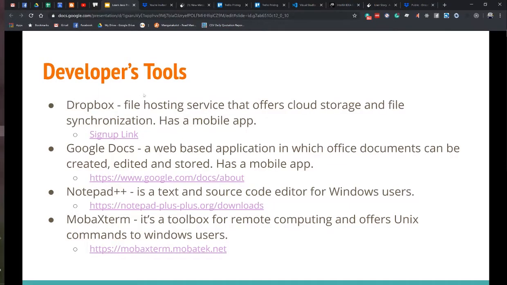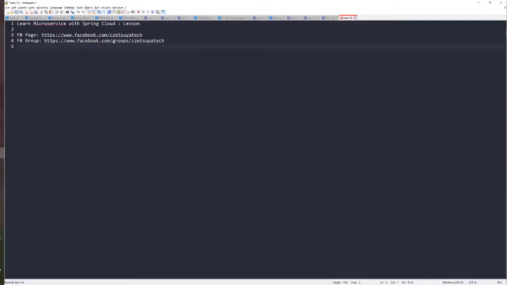And then we have Notepad++. It's a text and source code editor for Windows users, and it's downloadable in this URL. It basically looks like this. Yep, basically it's a text editor.